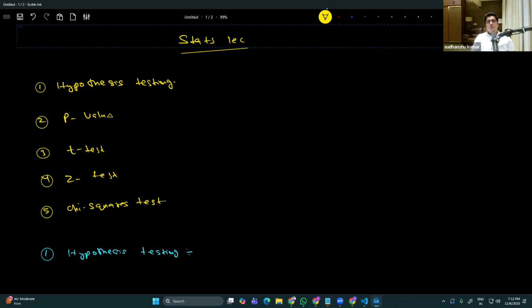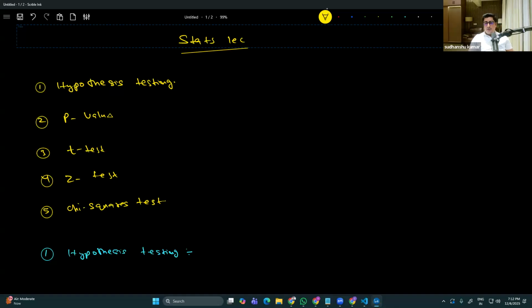So we take an assumption, we take a hypothesis saying that this could happen, right? And then we try to disprove it, or we try to find all the possible data or all the possible points which are going to disprove my assumption. And if I am able to disprove my assumption, then my alternate is going to be true; otherwise, the assumption that I have taken is going to be true. So this is what happens in the world of hypothesis testing.